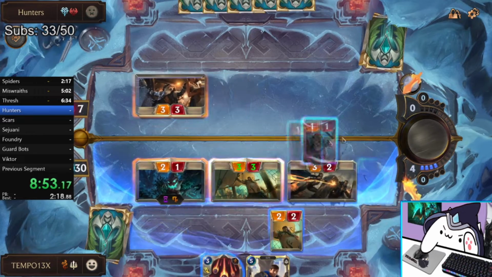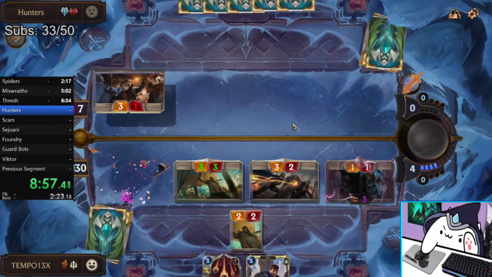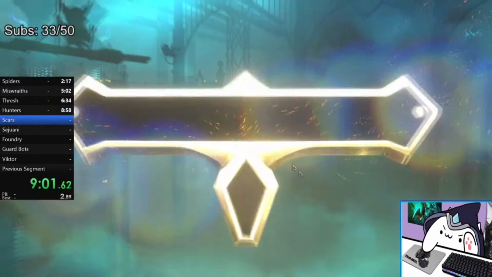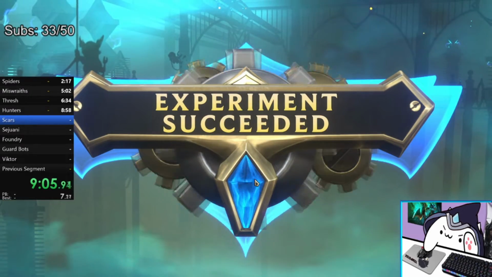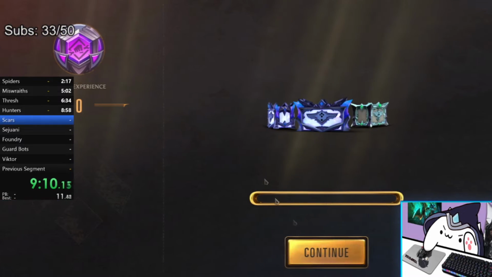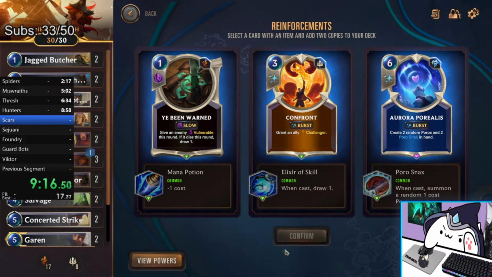I go for exact lethal as to not waste time animating my Jagged Butcher attack on the bench there. And yeah, that's an 858 in total going past Hunters. That's not bad. That's like what, 2 minutes 24 seconds? I would say that's actually on the fast side of Hunters from what I've seen. Next we go into Scars. Scars is a huge run killer for Misfortune, and you'll see why.